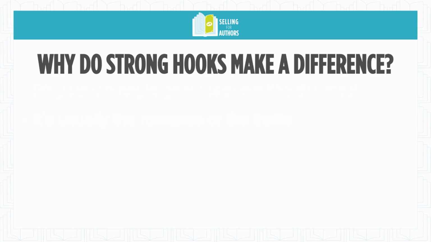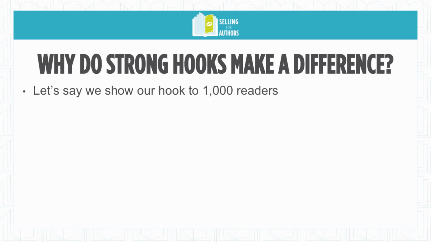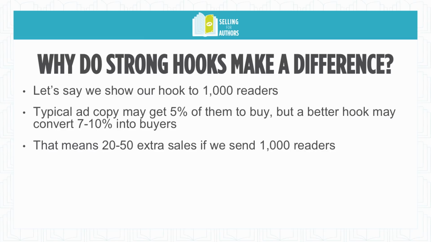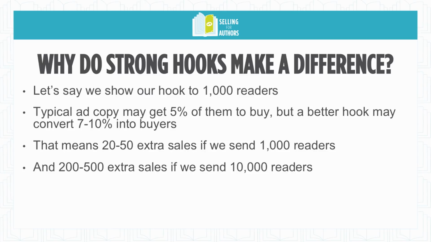So why do strong hooks make a difference? Well, let's say we show our hook to 1,000 readers. Typical ad copy could get 5% of them to buy, 1 out of 20. But a better hook may convert 2 to 5% more, 7 to 10%. So that means if we send 1,000 readers to the page, that's 20 to 50 extra sales. If we send 10,000 readers to the page for a big promotion like a BookBub or a whole mess of advertising, that's 200 to 500 extra sales.